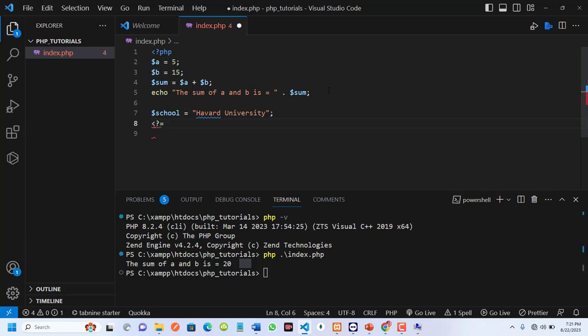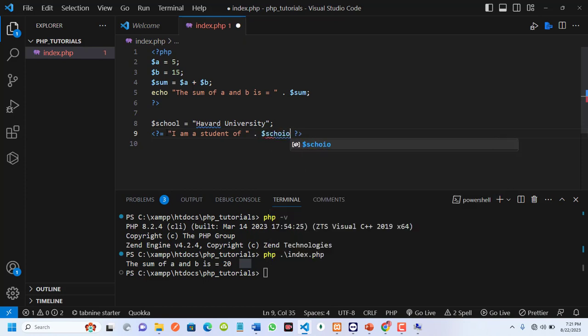I say echo, "I am a student of", let me concatenate this, Advert school, variable school. So remember I told you that this is another way of writing echo in PHP.